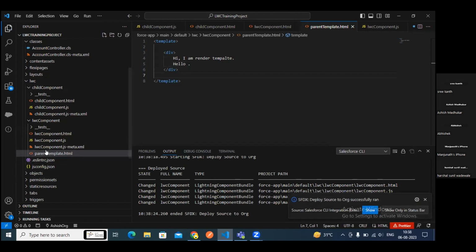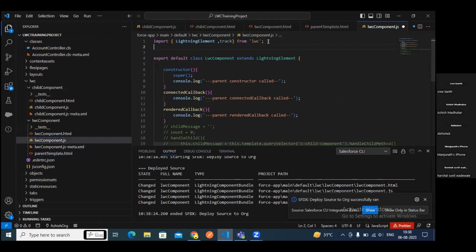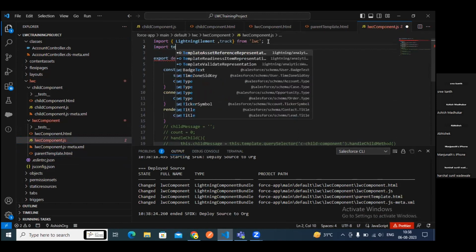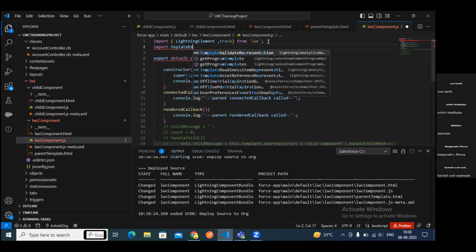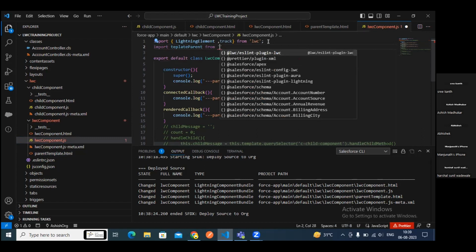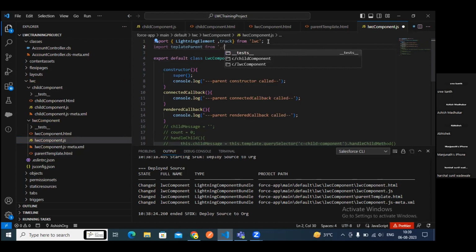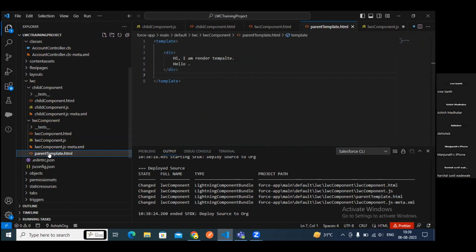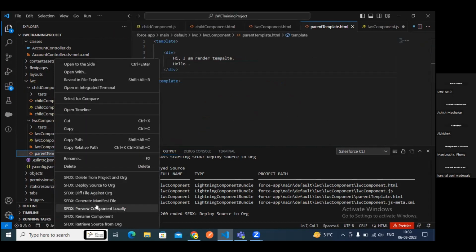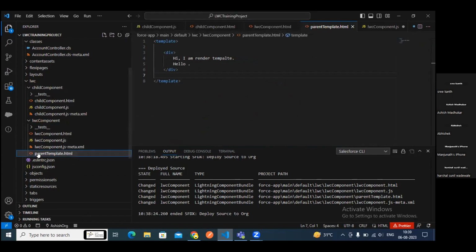Now go into this component. When we are using the template, we need to import it in our main component, in the JS. Just write import, give any name, like template parent, then from, then a single quote, dot slash, and then your template name.